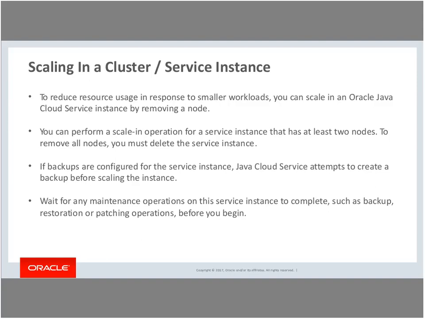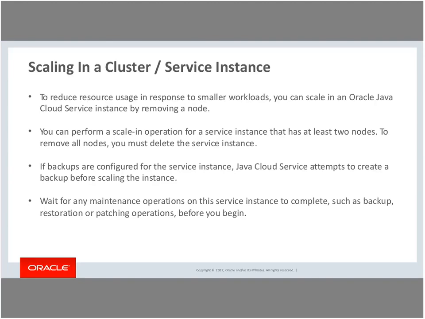But if you have a 2-node cluster and you want to reduce to one node, then you can do a scaling in operation by removing the node, so that once the demand is met, or once you don't want it, or you want to use the OCPU for a different purpose for different instances, you can do the scaling in operation, so that you can use the OCPU for other purposes, to create another instance, for example, or to reduce the billing, whatever the purpose. So that's a good part of the cloud offerings, because on demand you can meet all these requirements and adjustments that can be done within minutes.